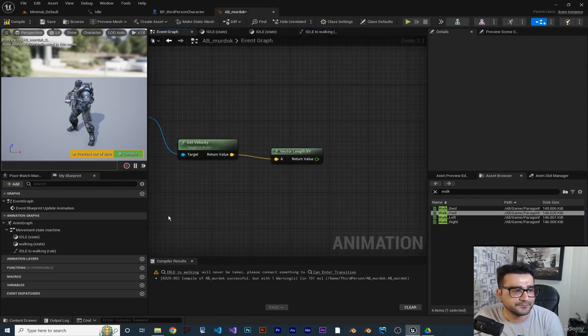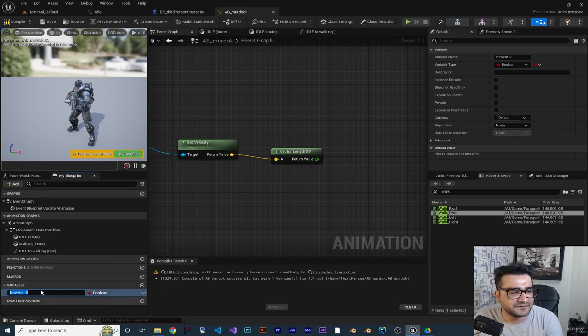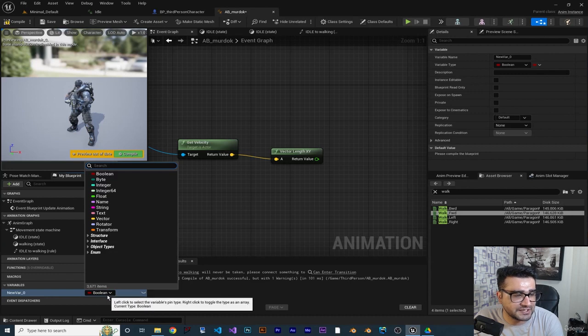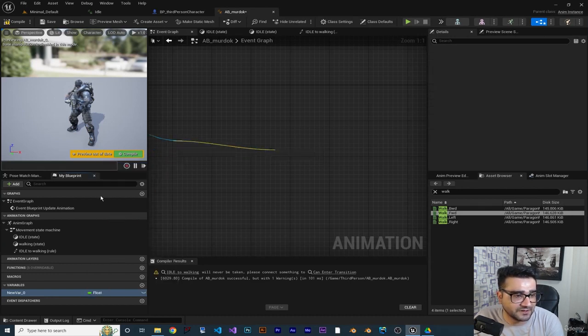We want to save it somewhere. So in the left hand corner in here, there is a category called variables, and in here if we hit plus, it will create a variable. Right now we need a variable that is a type of float because this is green, and if we click in here we can change the type of the variable from boolean to green or float, right?